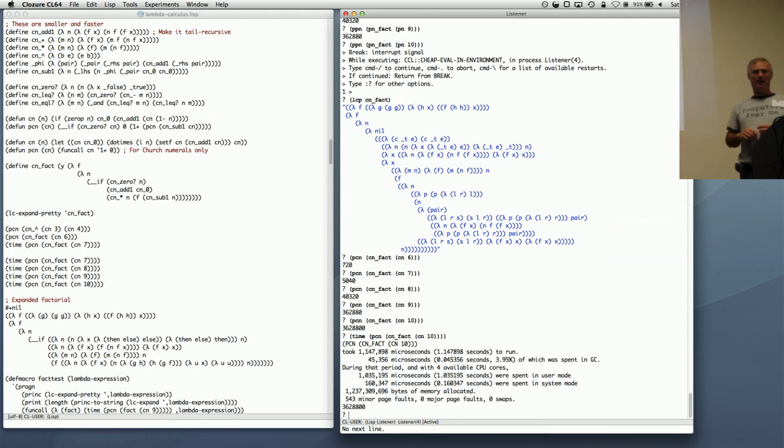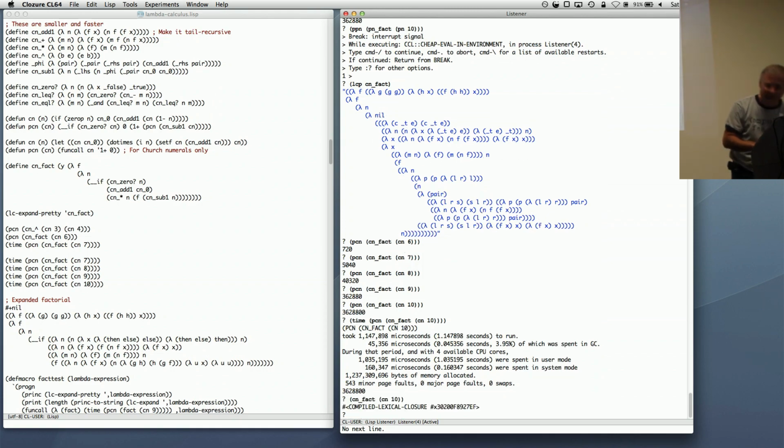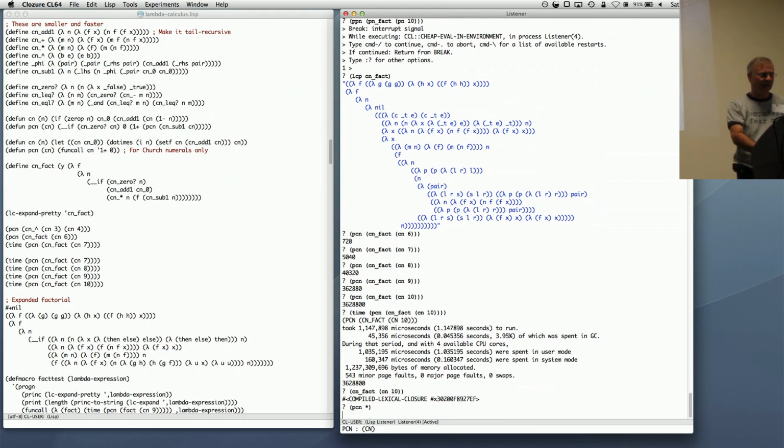That's not bad. But here's another cool thing. And only a gigabyte of content. Yeah, it's still consing a lot. But here's something that I actually don't know what the result of this is going to be because I never tried this one. The actual computation of the factorial itself is much faster. What's really taking all the time here is printing the result.